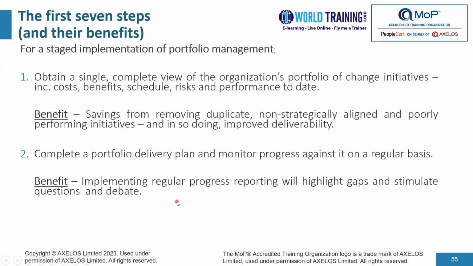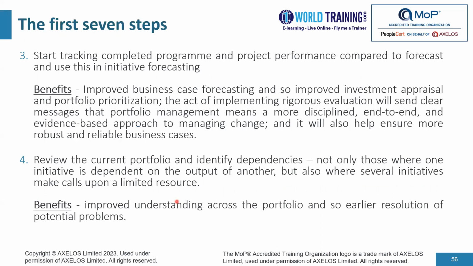Step number 3, start tracking completed program and project performance compared to forecast and use this in initiative forecasting. Benefits: improved business case forecasting, and so improved investment appraisal and portfolio prioritization. The act of implementing rigorous evaluation will send clear messages that portfolio management means a more disciplined, end-to-end and evidence-based approach to managing change. It will also help ensure more robust and reliable business cases.